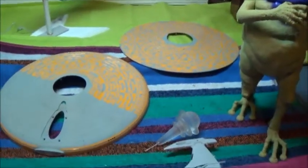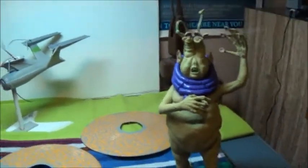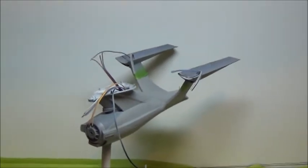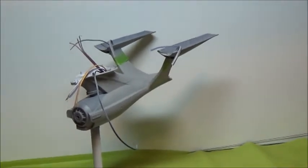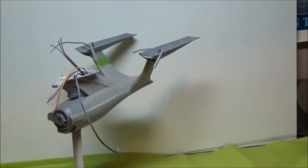The eagle-eyed among you will notice I've got another NX, or sorry, the NX I've already talked about. I've got another JJ prize on the horizon. And you can see in there, I'm trying something new this time. I have cut the bottom of the nacelles off of the top of the nacelles, because I've tried it two different ways now, and I'm trying to figure out which is the easiest way to wire this thing. Because if you wire the nacelles up completely and then attach them to the secondary hull, then you're left with these real sloppy joints here on the saddle.